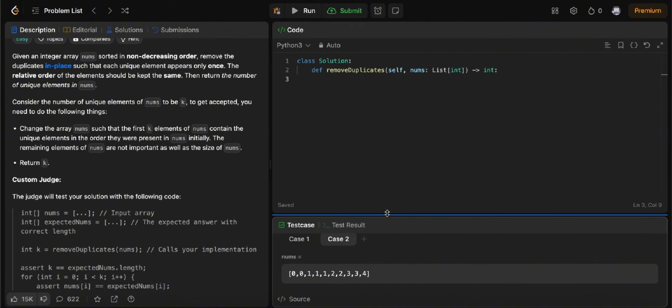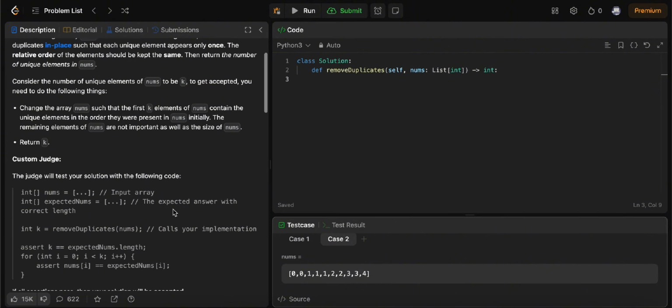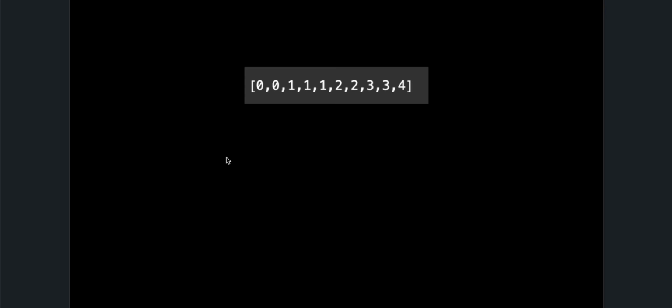To give you the rundown, I think what it's saying is we're just going to return each unique element. Each unique element has to just be brought to the front, and the duplicates don't really matter. The first whatever number of unique elements is k, and we're going to return that number of elements. To me, this really smells like a sliding window problem, but there might be other ways of doing it.